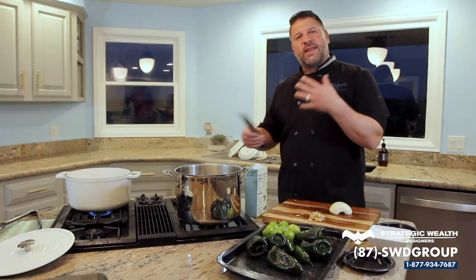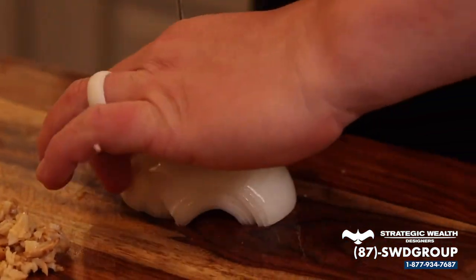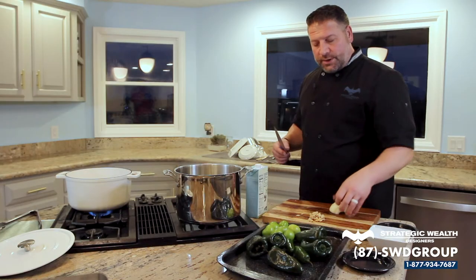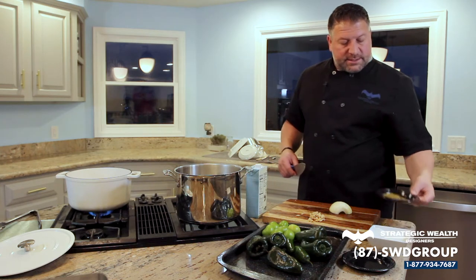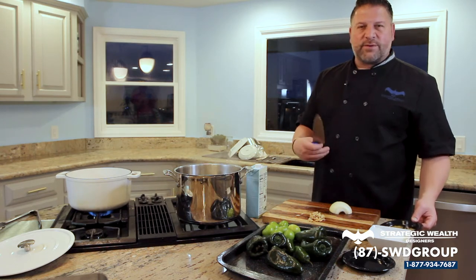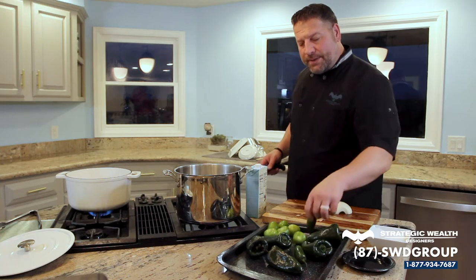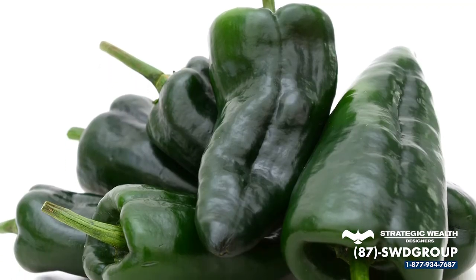While the pork simmers and we're getting that good brown color on the outside, I chopped up the garlic. Now I'm going to roughly chop up a Spanish onion — a Spanish onion is a yellow onion. It adds some sweetness. When the pork's seared off, we're going to take it out, throw the garlic and the onion in, and sauté them just for a little bit. Then we're going to throw the chicken broth in with some oregano and some cumin — I absolutely love cumin. It adds a little bit of heat and really nice flavor. Then we'll add the pork back in and let it simmer. Meanwhile, we're going to roast some poblanos, jalapeños, and tomatillos, and take some of the seeds and stems out so it's not too spicy.